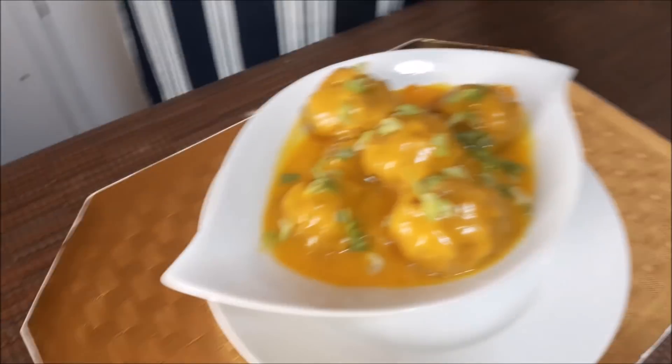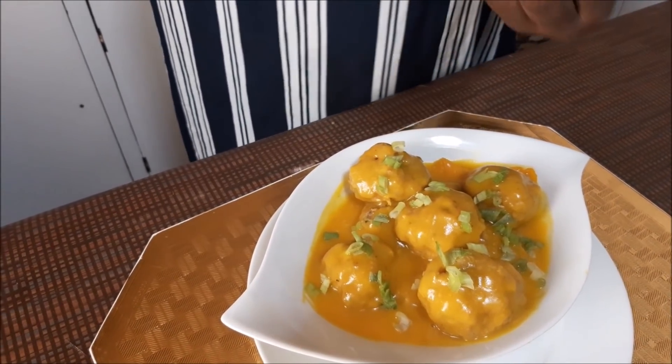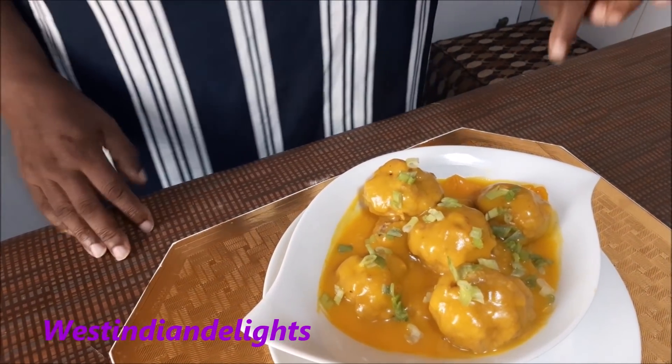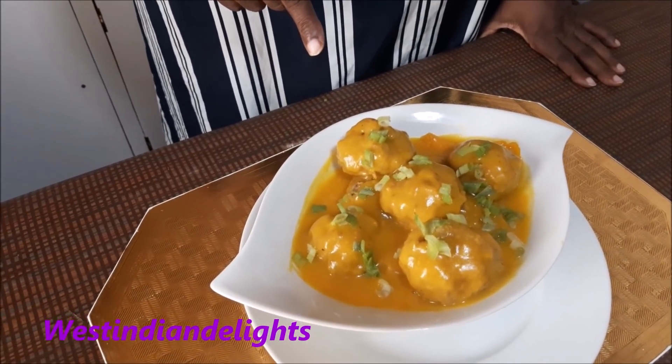We are back — this is our finished product, plated up for you. We've used a little scallion to garnish, and we made sure to serve it with some scotch bonnet pepper. Look at that finished mango sauce — we achieved exactly what we wanted. From my Jamaican kitchen to your family table — it is spicy, sweet, and sour meatballs in a homemade mango sauce made completely from scratch. If you liked this video, please give me one big thumbs up!